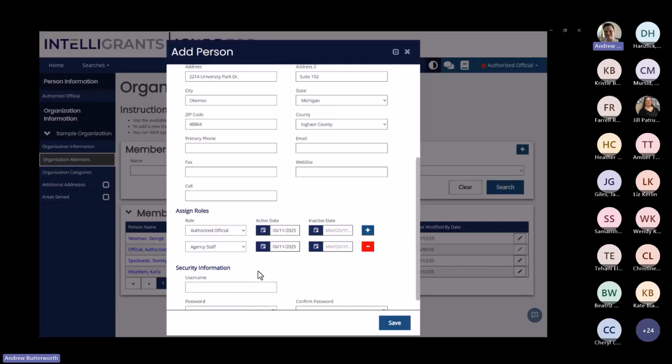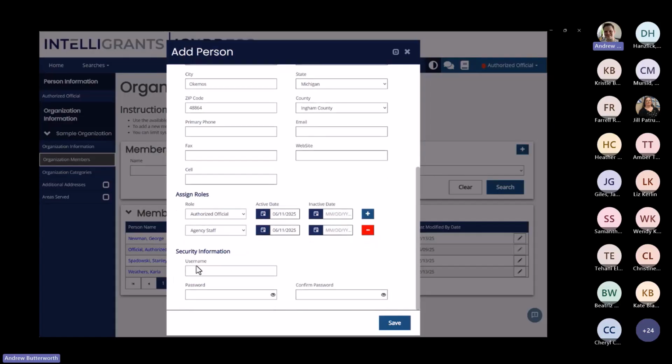It's important to note that the inactive date will determine when this user will no longer be able to access the system using that role. Below that, you can enter in the username and password for this new user, and then click Save to attempt to register them with the system.